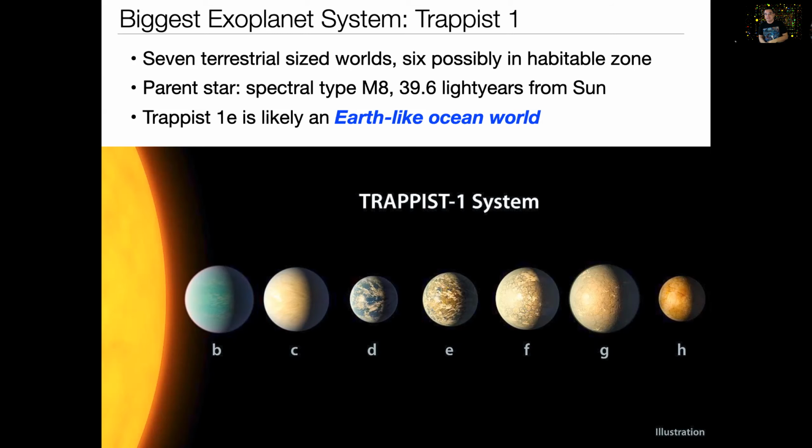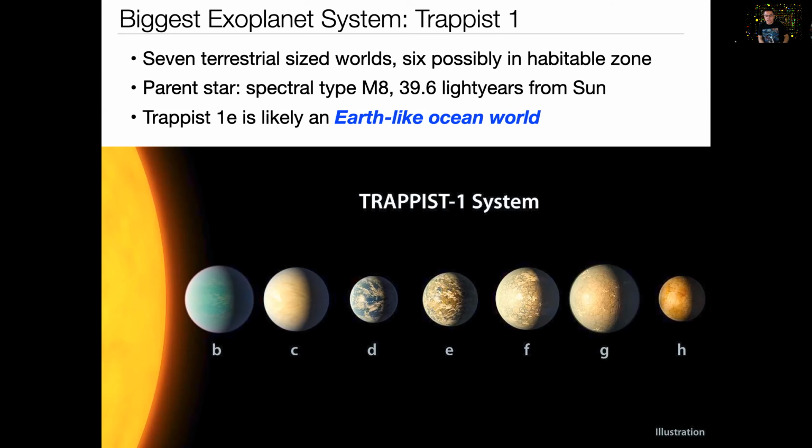And so that is very intriguing, because one of the things we really want to know is, how common is that? Is it likely there are lots of planets in habitable zones, or is it likely there aren't very many planets in habitable zones? That's an important question for us if we're trying to decide what the likelihood of finding life in the universe is.